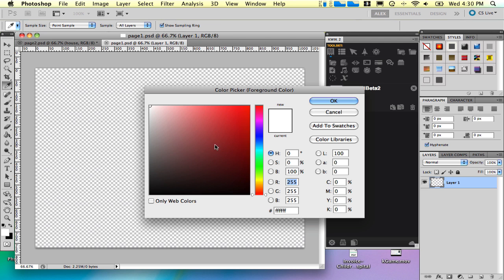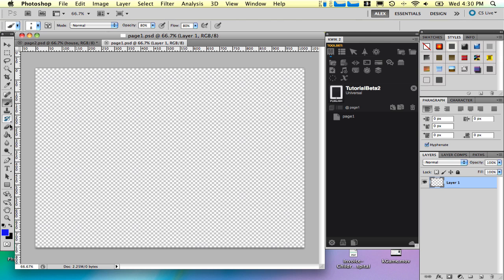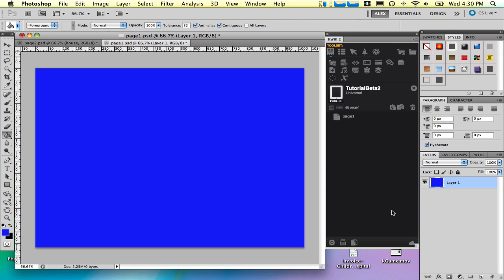I'm going to select, I don't know, could be a blue here, a dark blue. And I'm going to paint this. And I'm going to leave it as this. I'm not going to do anything with that because, again, I'm not going to use this now. I'll have plans for the future, but it's nice in the designing planning phase to have your pages in the correct order. So page 1 as is. I'm not going to do anything else. I'm just going to save this file.